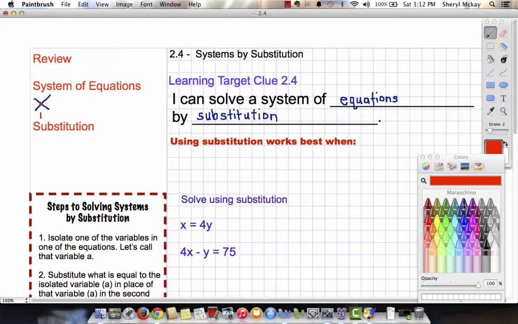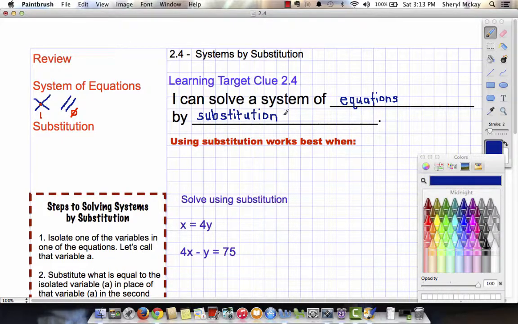Another way that our system of equations can be related to each other is they can be parallel lines. We graph one line, we graph the other line, and the two lines never intersect. So in that situation, we have no solutions. There are absolutely no solutions, and we say that the solution is the null set, meaning it doesn't exist. Because never, ever will those two lines cross, and that means they'll never have a point in common, so there'll never be an x and a y that make the equation a true statement for both lines at the same time.